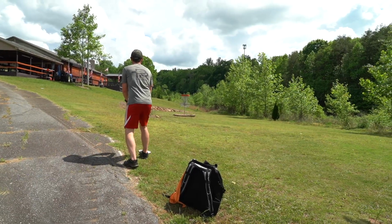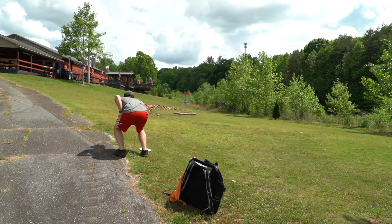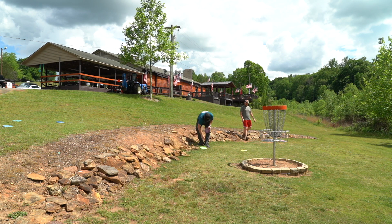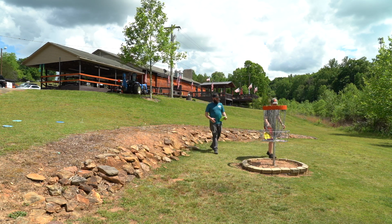Oh, were you in bounds there? Just barely. By about a foot. That's all it takes. Capitalize. Nope. What do you know? Short again. Oh, I don't think that's going to be approved. Looks like we're tapping in for par here. Not bad.